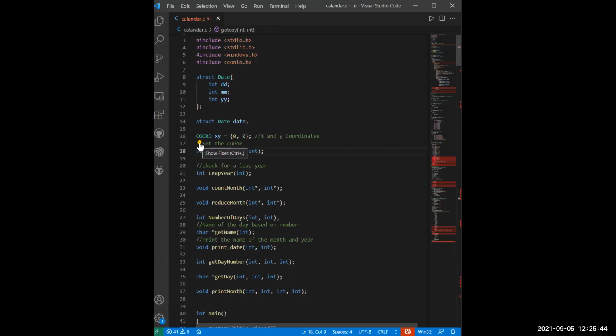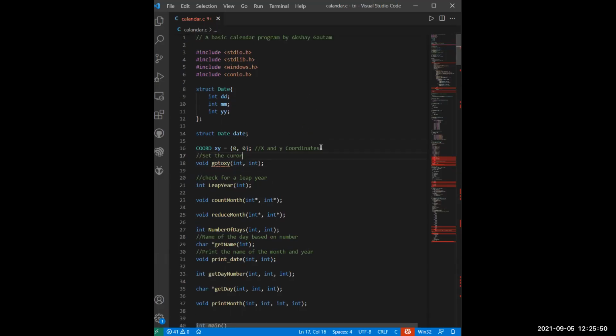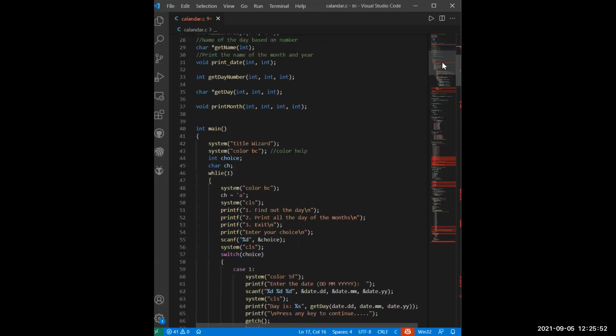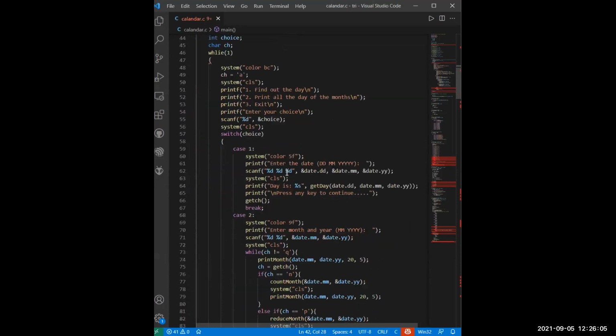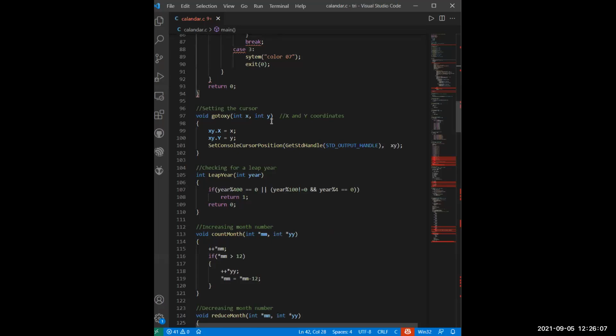What is the error? And here, do we actually have an error? No. Previously there was one, but now there isn't. Okay, so let's go. So go to XY.